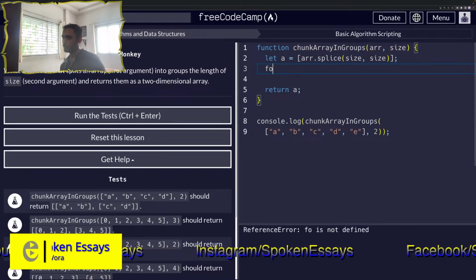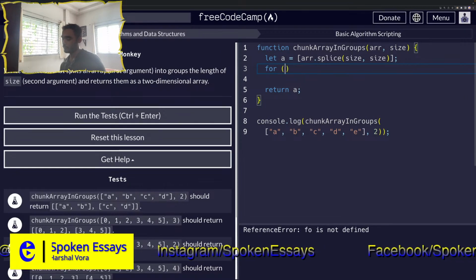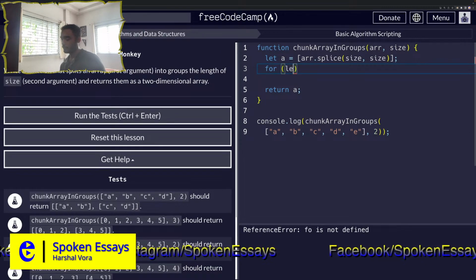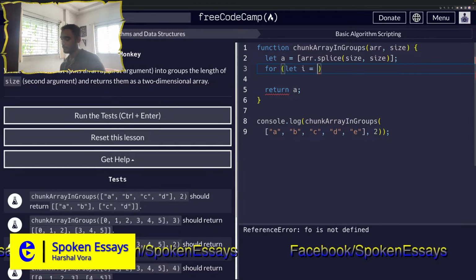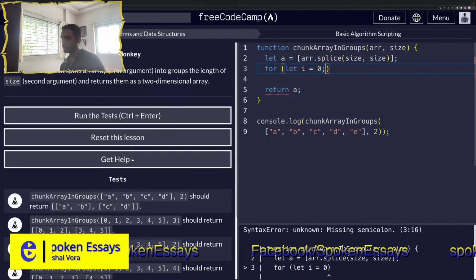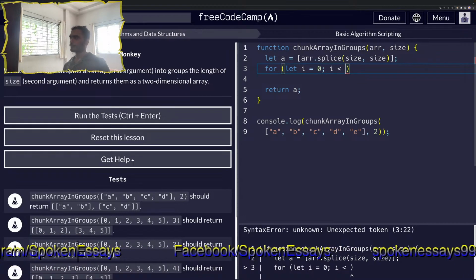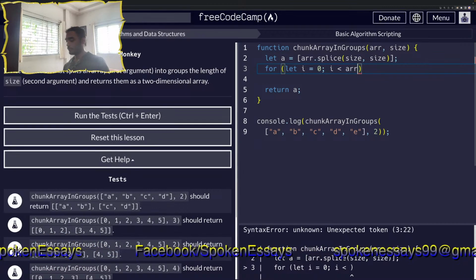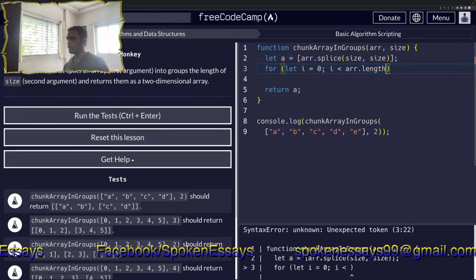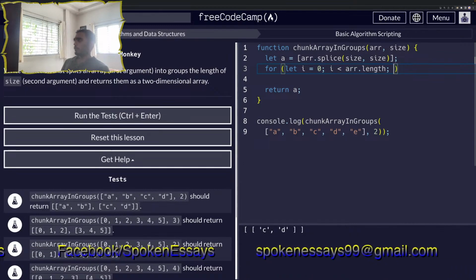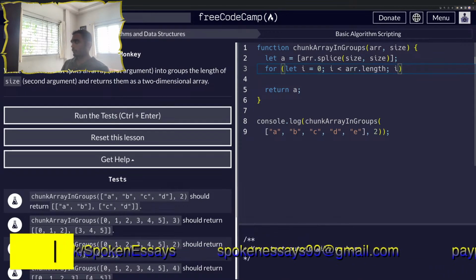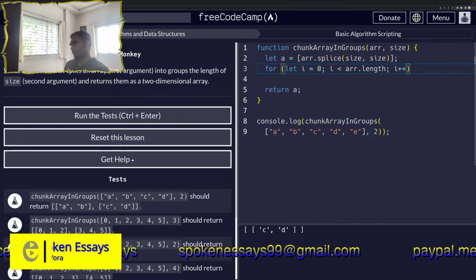For let i equals 0, i less than what? Length of the array. i plus plus.